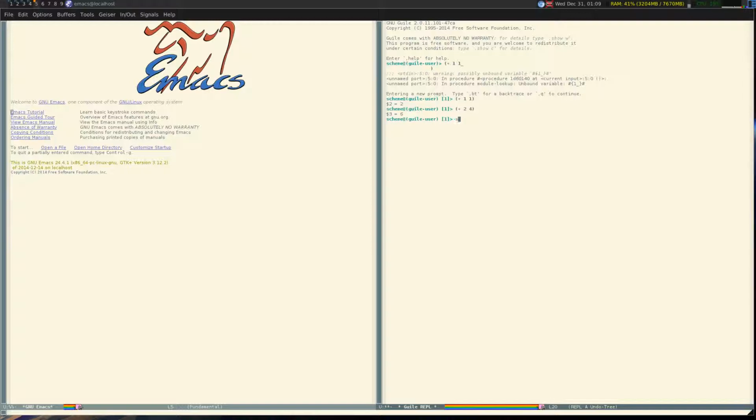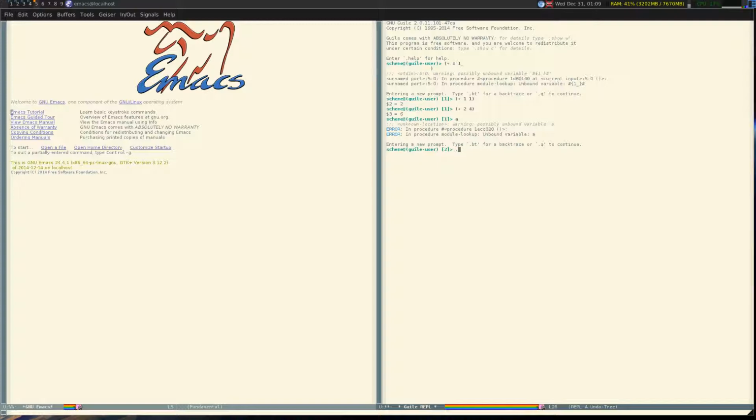For example, if I hit A, yeah, it's going to yell at you because it's an undefined variable. There's no binding on it. And whenever you screw up, there'll be a number that appears in square brackets. This is how deep you are in the debug level. It's asking you, well, how did you screw up? Do you need help?